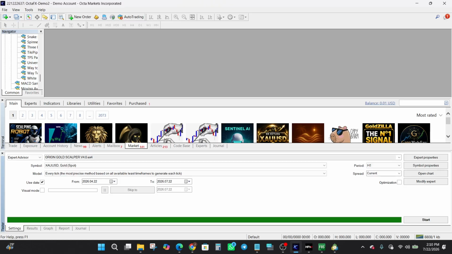Okay, so for context, this backtest was done using the default settings, and I always recommend running your own long-term historical tests across different time frames and market conditions so that you can gain a complete understanding of how any tool behaves before considering live deployment, right? Sorry, live deployment, I mean.